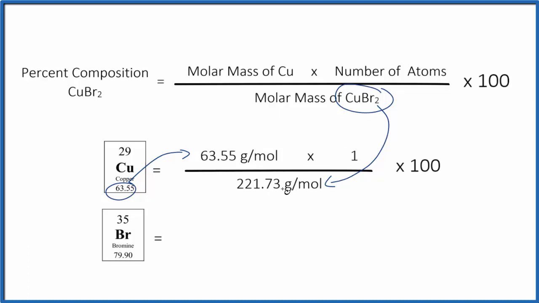So we multiply, divide by this number here, and then we multiply by 100 to get a percent. Grams per mole, that cancels out. So we won't have any units. This is just a percent. We get 28.66 percent. That's the percent mass for the copper in CuBr2.